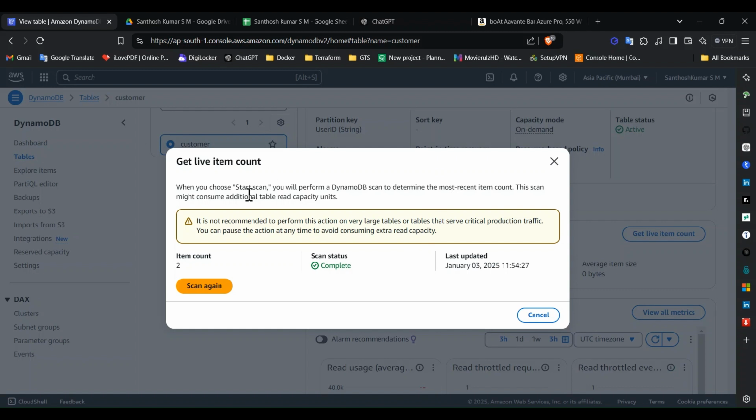DynamoDB provides a feature like get live item count. So you can count how many items are present within your table. With the help of this feature, here you can see the item count is 2.